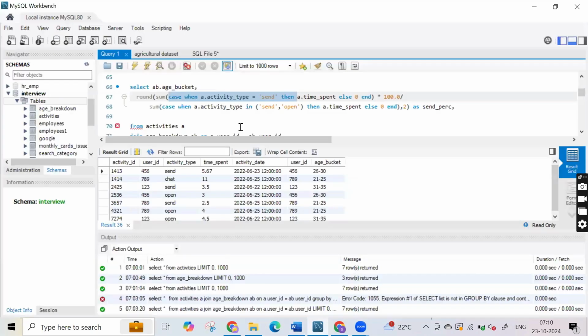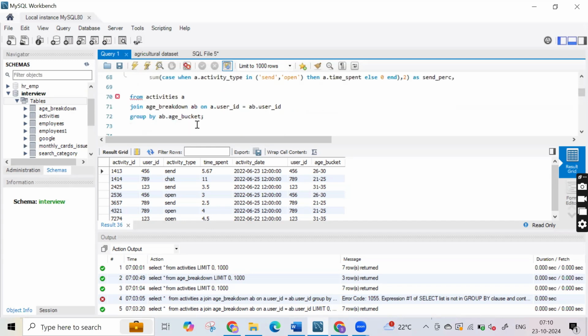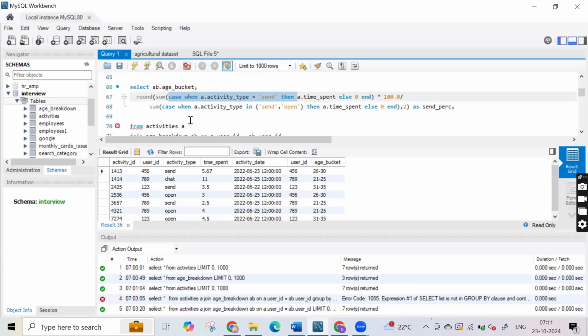User ID is okay, but more than that, we will be anyways grouping with respect to age bucket, right? For a particular age group, there can be multiple send and multiple open, and that is why we are using this summation here. And once this is done, you can simply copy this up again.